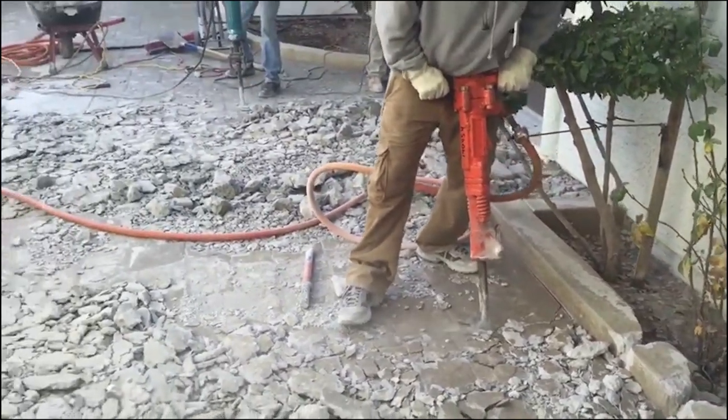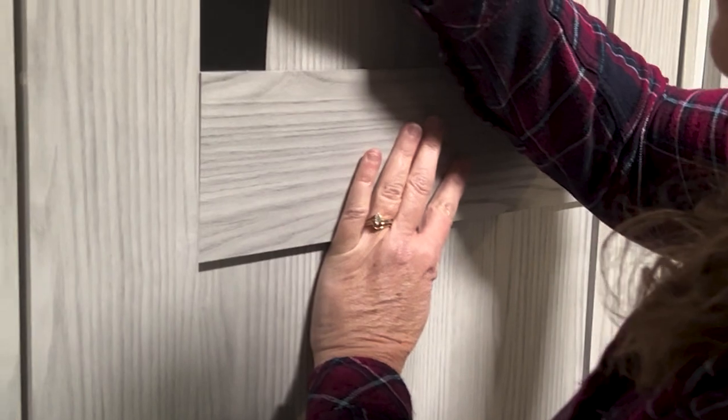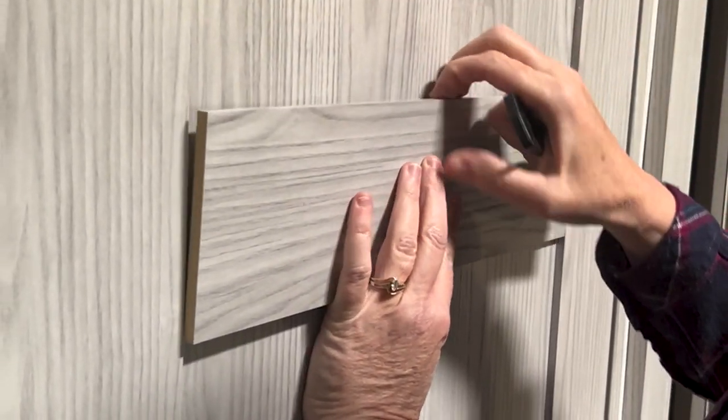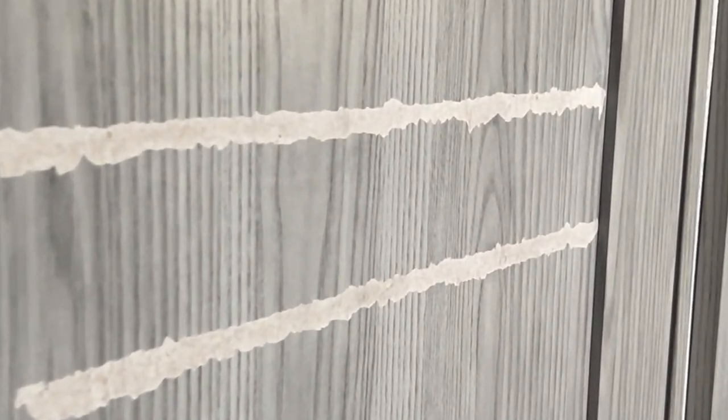So we went to demolition, because I was pretty sure the little strip that created the panel was just glued on. Pretty sure means: what happens if it's not? There was a chance that when you start pulling it off it's not just glued on and you're going to have to glue it back. But I was lucky — it was just glued on, so I pulled it off and started painting.